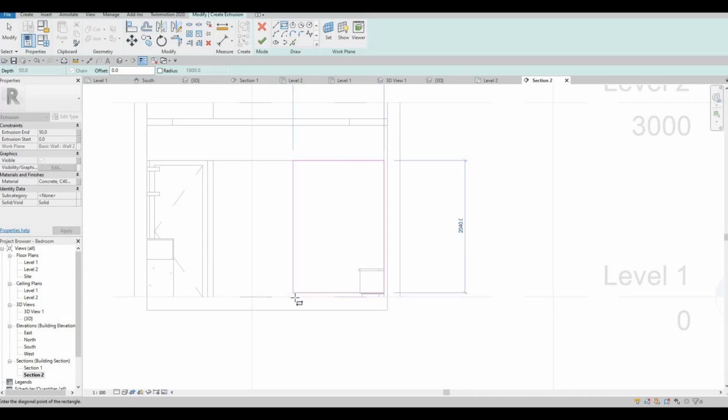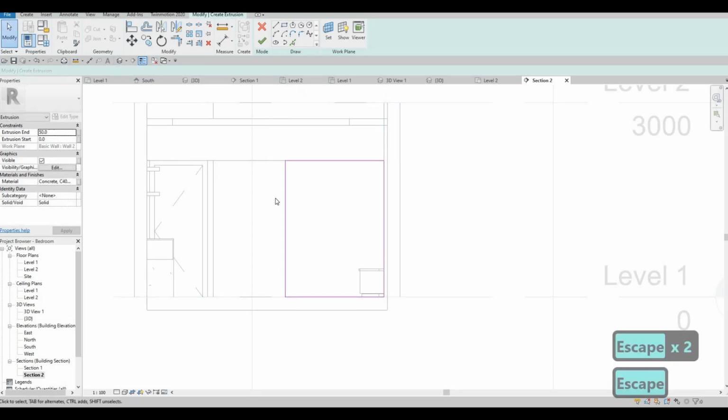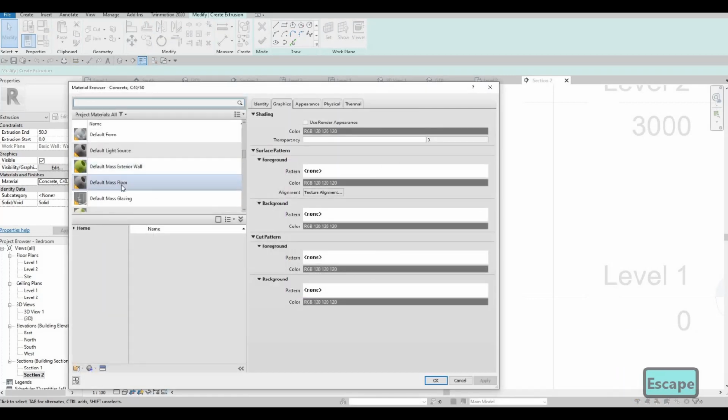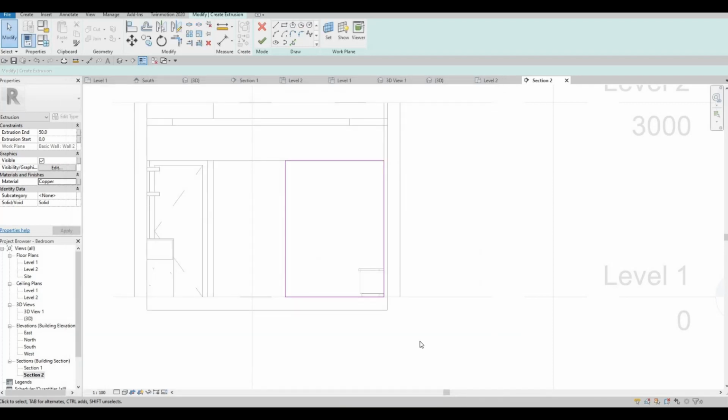So actually, I want to just add in 2 panels. I want to add this panel, change this material, and it will be like a sliding door.